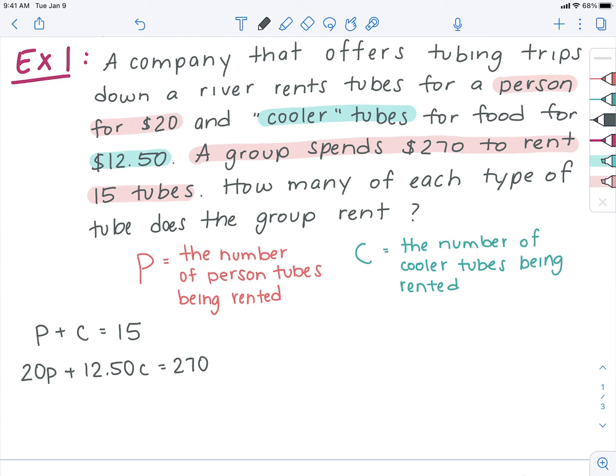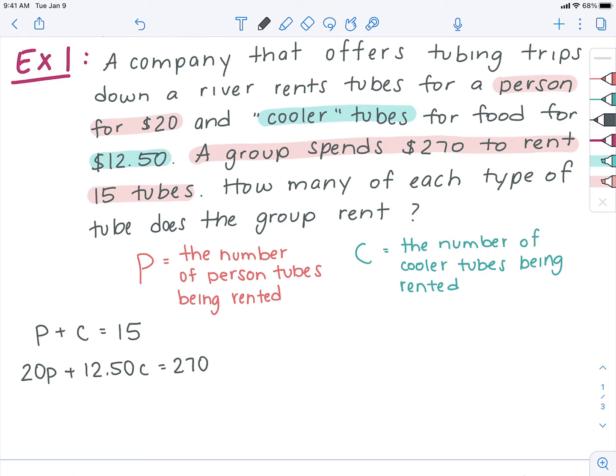Writing the two equations, I think, is the hardest part. Once I write the two equations, now it's really up to me. Do I want to use elimination? Do I want to use substitution? I'm probably not going to use graphing in this situation because I already see that my P and my C are both on the same side of the equal sign. I have a lot of decimals, so it's probably not great for me to graph these. So I'm going to take graphing off the table. But I could use substitution or I could use elimination.